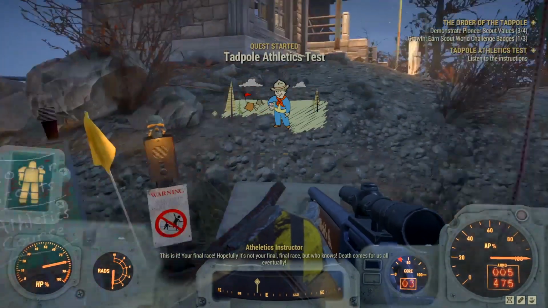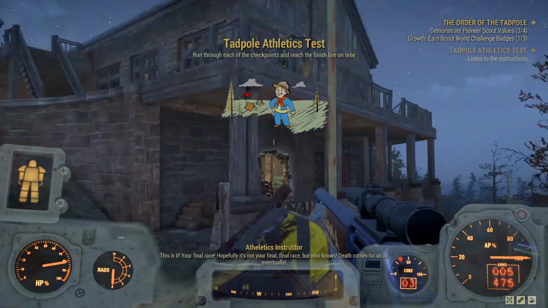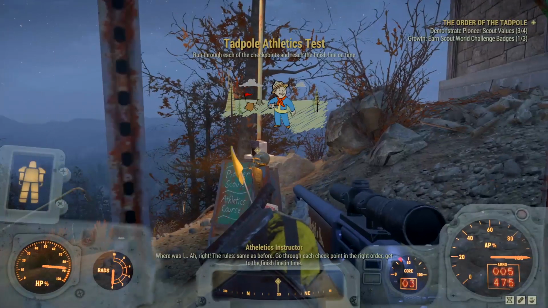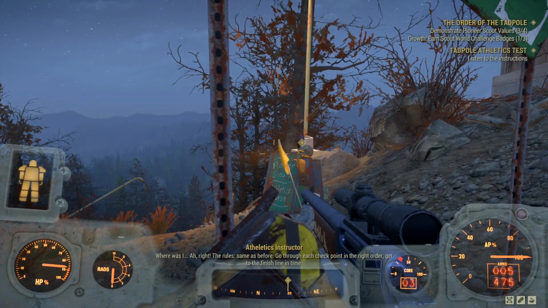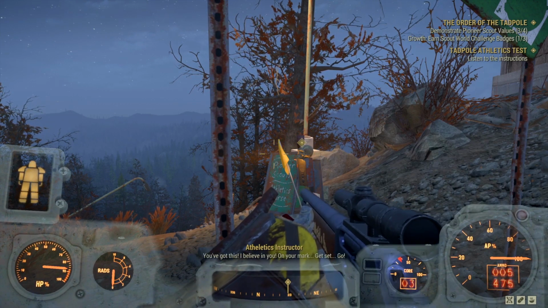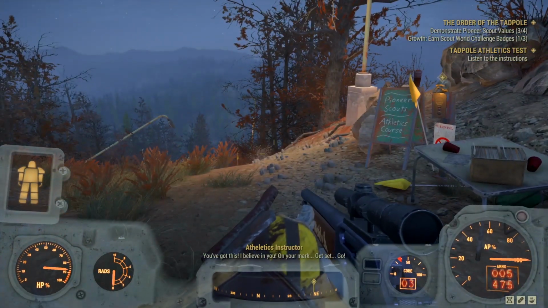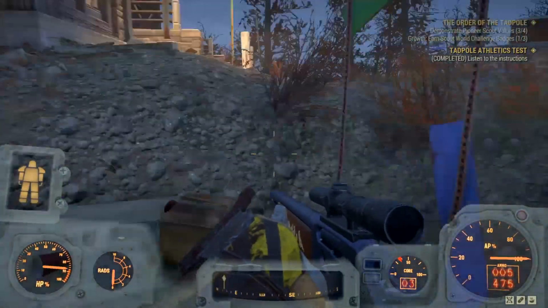This is it. Your final race. Hopefully it's not your final race, but who knows? Death comes for us all eventually. Where was I? Right. The rules, same as before. Go to each checkpoint in the right order. Get to the finish line. You got this. I believe in you. On your mark. Get set. Go.